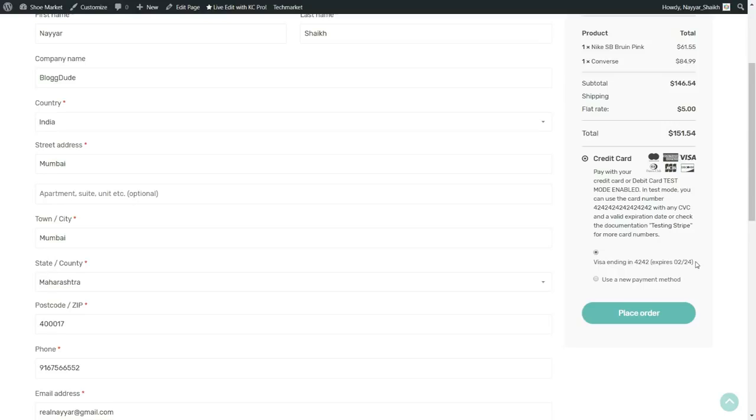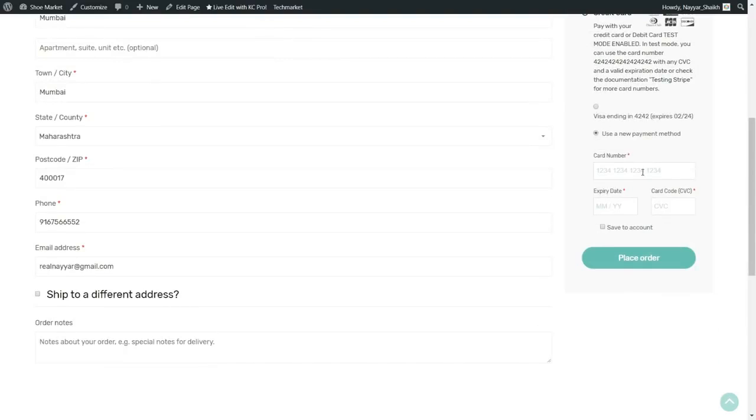So once the payment is made, the customer who is paying has an option to add the card, the debit card or credit card, so that whenever they come to our website next time, they don't have to add the information again. That information will be saved and he can use it, or he can just use some new card. Okay, so here you'll see that we don't have to go to PayPal or some different website to make a payment. We can receive the payment on our own website.